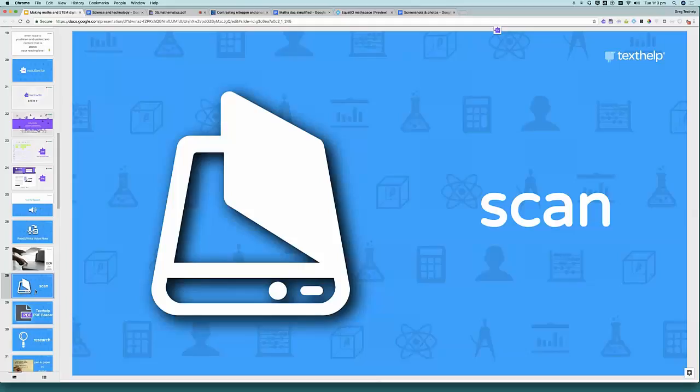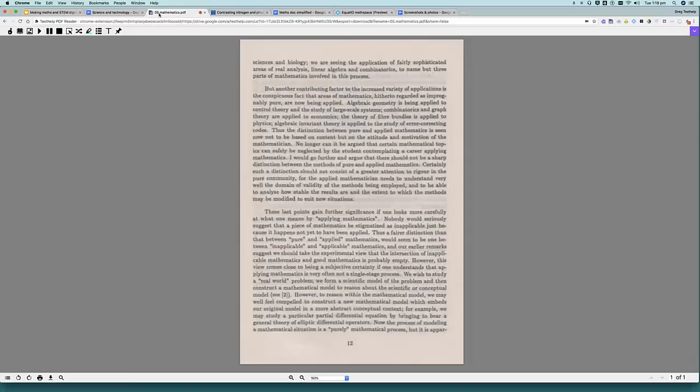I've done that as an example. If I just go back up to here, into another tab in my window, what I'm showing here is I took a photo of a page from a textbook, and Read and Write was able to convert that to a PDF. Once it's converted to a PDF, Read and Write also gives you access to what we call the Texthelp PDF reader. It allows you to access that PDF, have it read back to you, and do a whole bunch of other things as well.